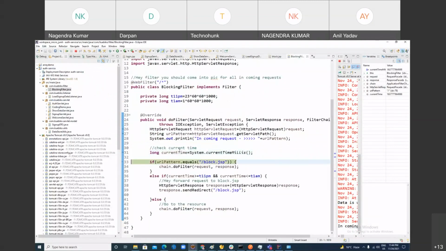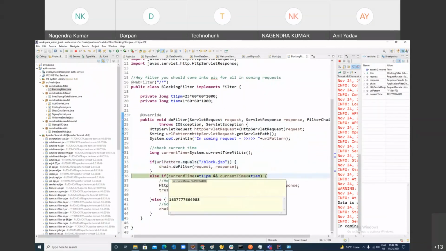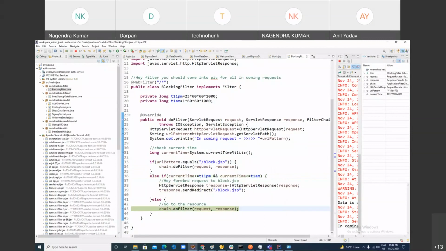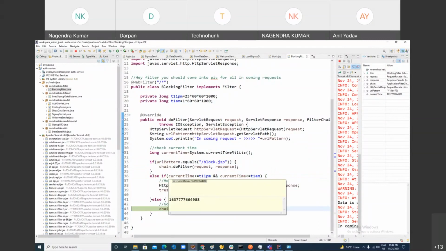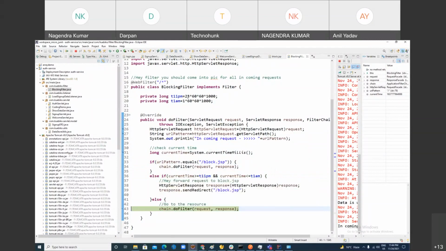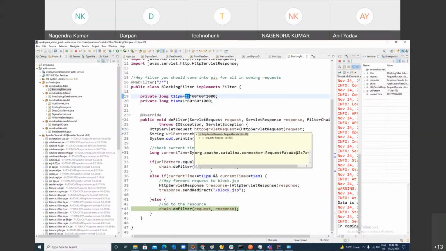So you are just computing the current time. And this time it will go to the if condition, which is going to be false. I don't know if this condition is satisfied or not. That we need to check. Current time. No, it's not going right because I did some mistake in this condition. Can you see this? This value is looking very small compared to this. So we have to think about what mistake I did. Give me a second.